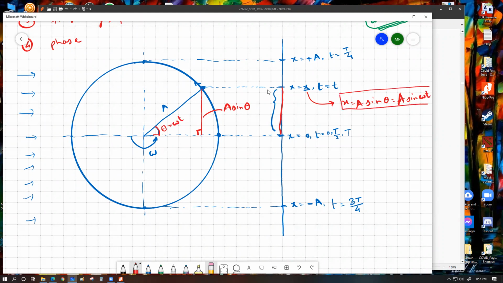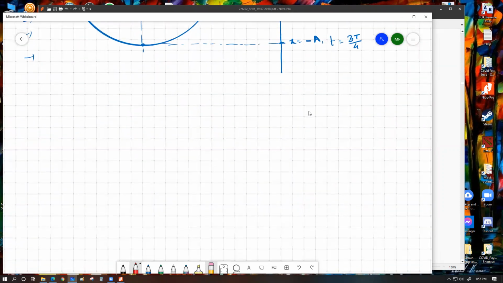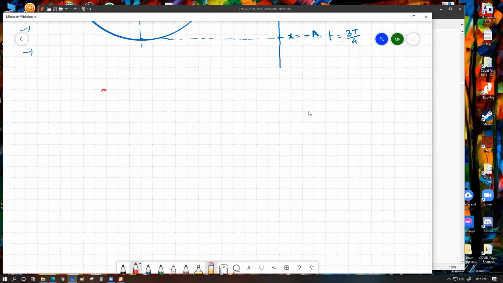Now, interestingly, if we differentiate this equation to get the other variables, we're going to come up with the velocity and the acceleration as well. So other than scribbling on this figure any further, let's try to do that. What we have found is that the displacement vector is given by a sine omega t.